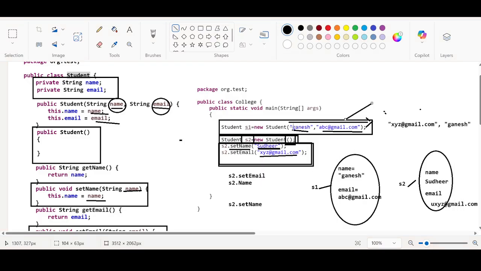So order is not required for setters. Order is mandatory for the constructor. For 2 variables, you can remember the order. If you are dealing with 10 or more variables, it is going to be a mess for you, because remembering the order leads to making mistakes. But for setters, it's not like that. Directly, you will get a suggestion. If you want to set name, you set name. If you want to set email, you set email.